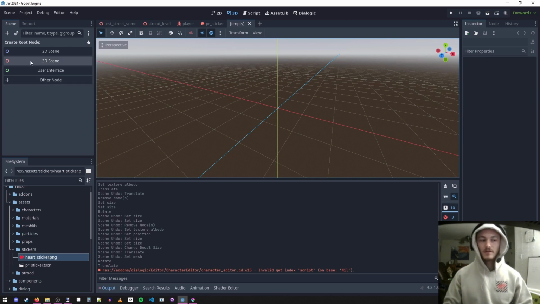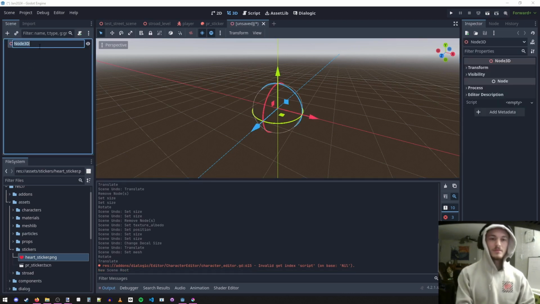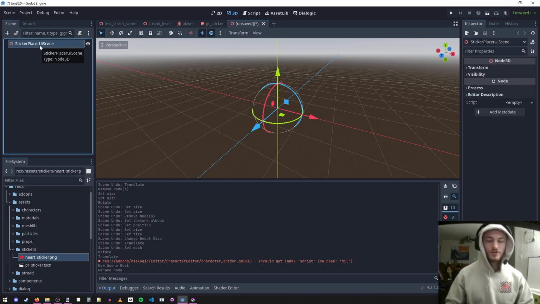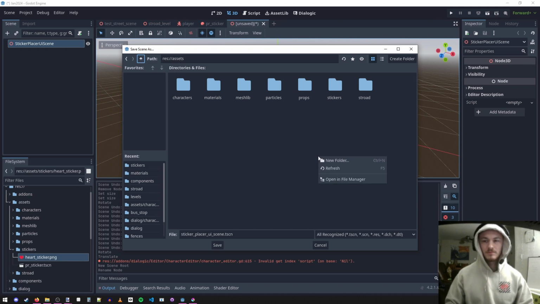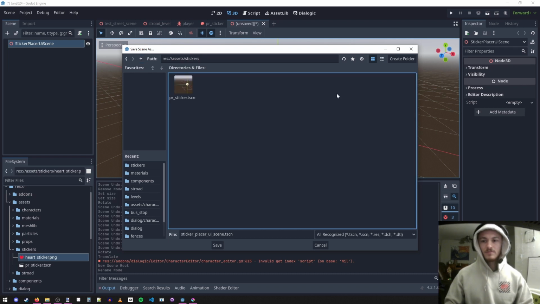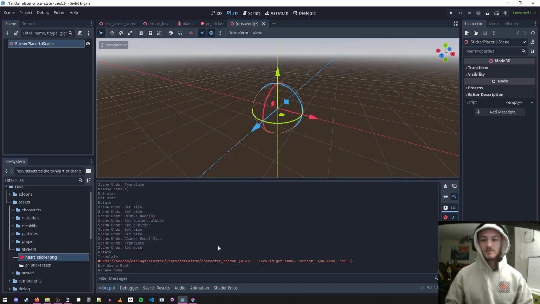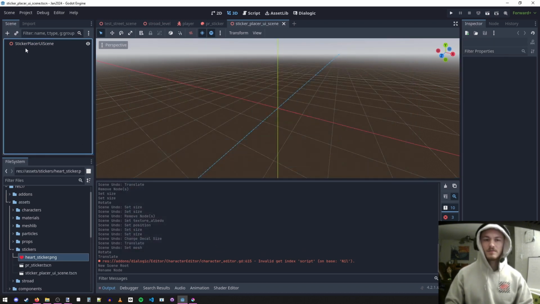So I'm going to make a 3D scene. This is going to be the sticker placer UI scene. Sure. Let's save it in, haven't made a UI folder. I'll save it as stickers. Sticker placer UI scene. How about that? Keep all the stickers together.